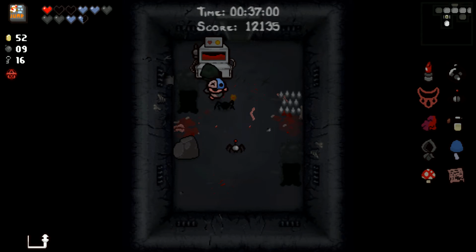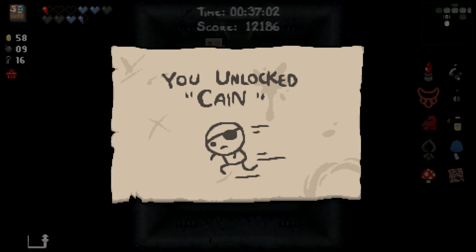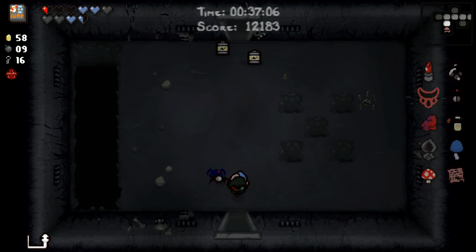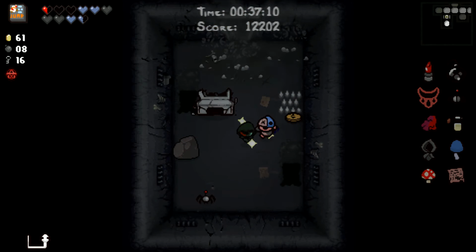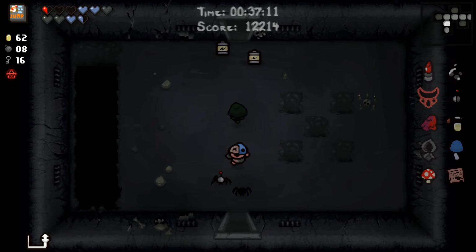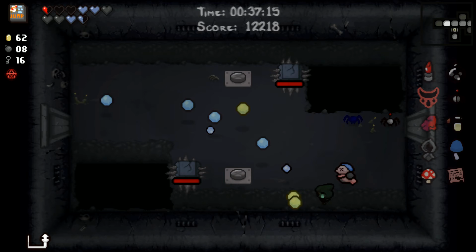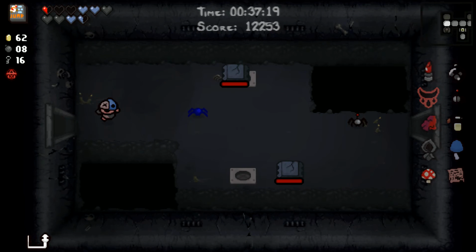Why not play Temperance again? One for the money, and two for the chance at Kane! There we go, there he is. And two for the chance at getting another IV bag to get ever so closer to the Blood Bag. Sweet. That's the third character we've unlocked on this run, right? We've got Kane, Lazarus, and Azazel, I believe.